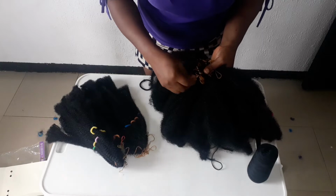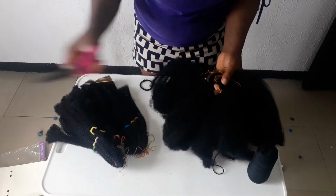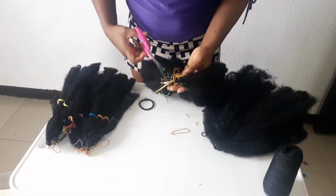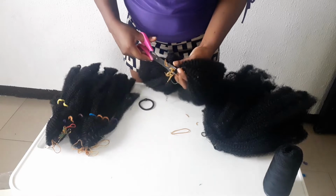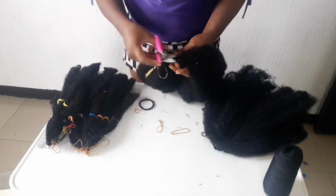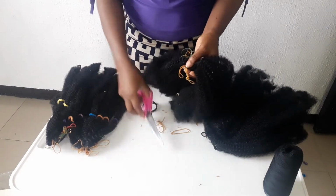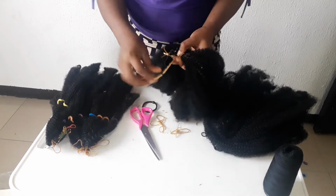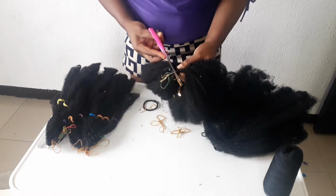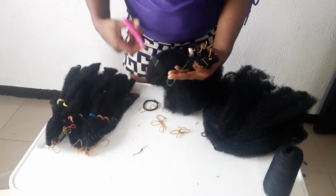So when you're done removing the ribbon, the next thing to do is to remove the whole rubber band. Like, I really wonder why this particular hair comes with a whole lot of rubber band. I don't understand, guys. If you really know why they put all this rubber band on this hair, let me know so I can learn too. So I went ahead to remove all the rubber band because I don't need it.